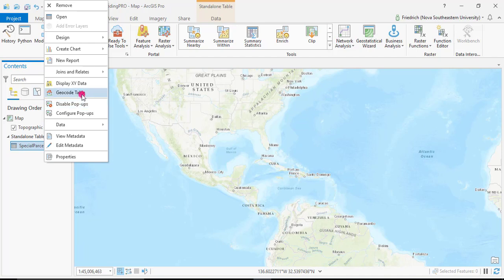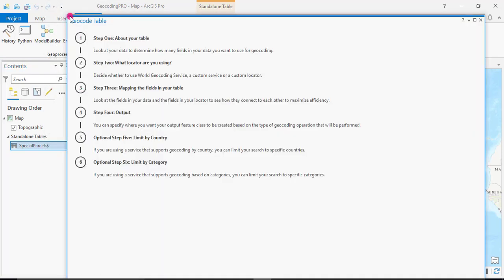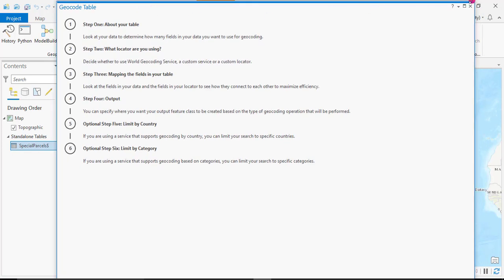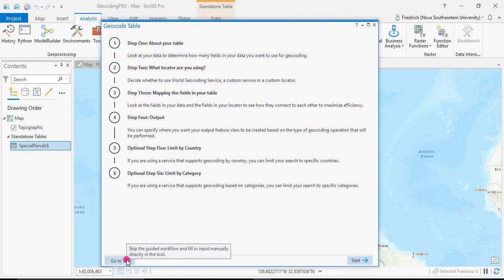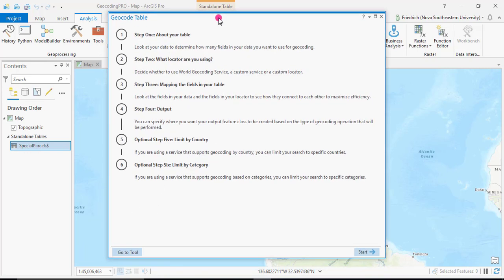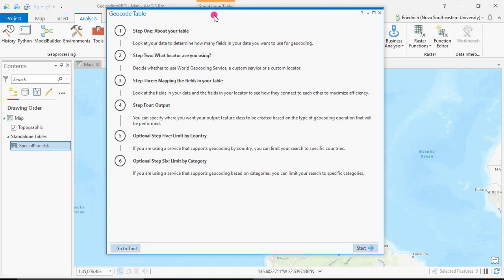Alright, here right now. Right click is your friend. Geocode table. Not everyone will see this wizard. Some of you might go to the tool and be straight into a very complex looking but simply straightforward form. Let me demonstrate this with this wizard, step by step. We always can go back to the more complex and show you that. We also have enough time, I think, today. If the wizard doesn't work right now for you the right way, we just go one more step back and then redo it. Yeah. All right.